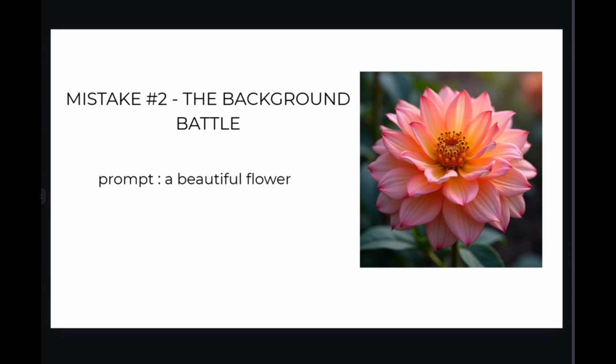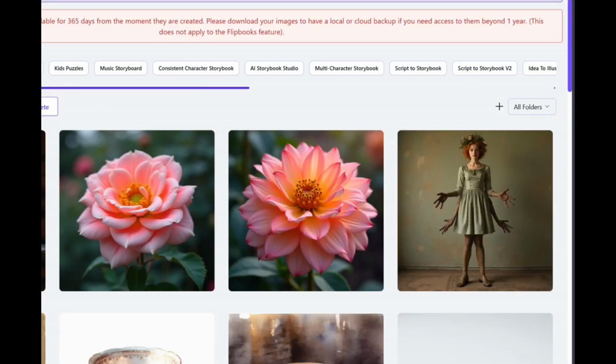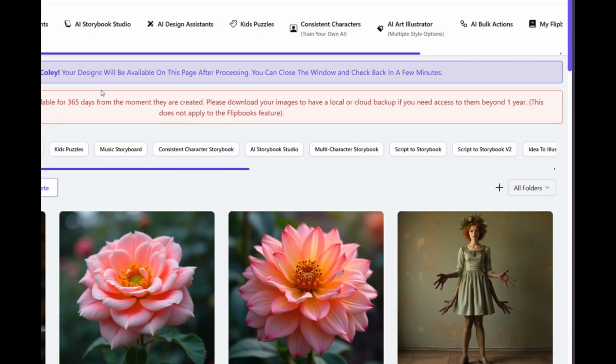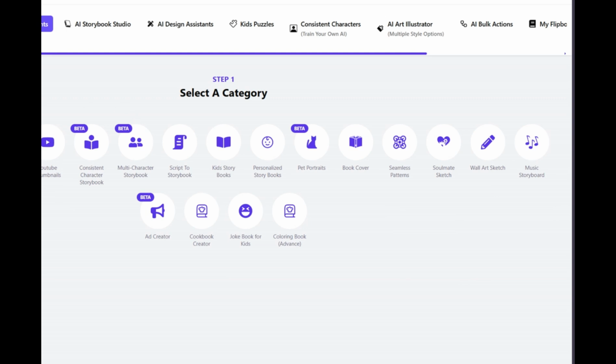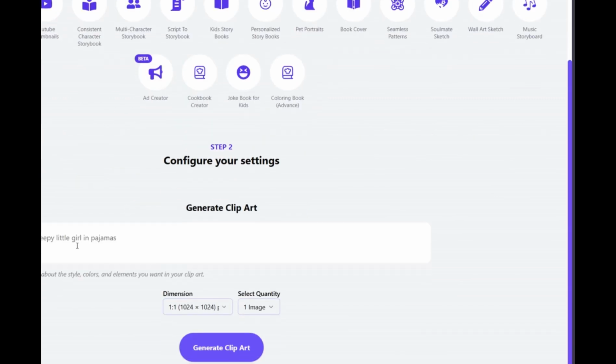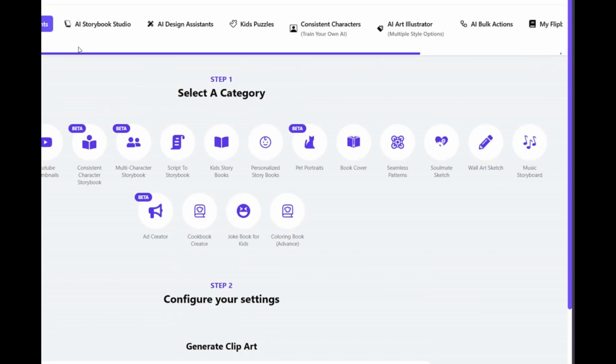However, in Artistly, we don't need to do this, because we can just come in and we can actually go to AI Design Agents. You may not be able to see this, so up the top you click on AI Design Agents, and then on the far left you'll see clip art. So in here it's already made to generate clip art, and it will automatically remove the background, but some AI art generators don't have that, so you would have to add that in.